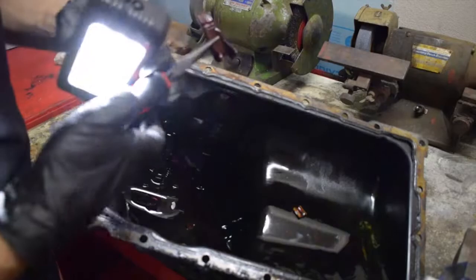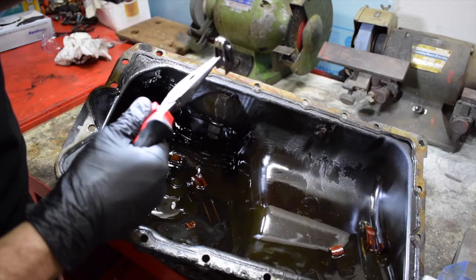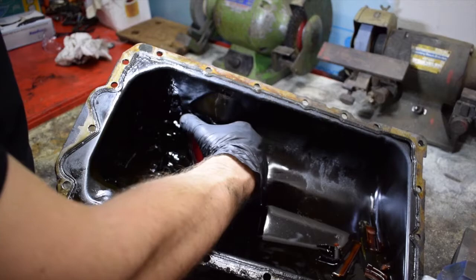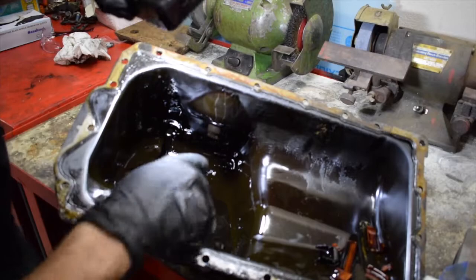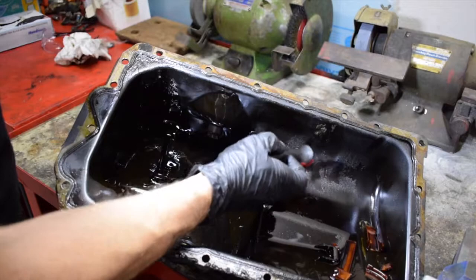So what we're looking at here is bits and pieces of the timing chain guard. There's a piece. There's a piece. So this is normal apparently for these timing chains. The guards do stretch and they do break. Even the tutorial video I found, the guy had broken bits of timing chain guard. So it seems to be normal. The good news is that there's no funny bits in the oil in the bottom of the sump. So really happy about that. Otherwise just a dirty, nasty job, but I think we're starting to really get into the meat of it now.